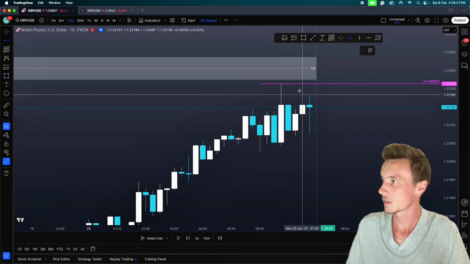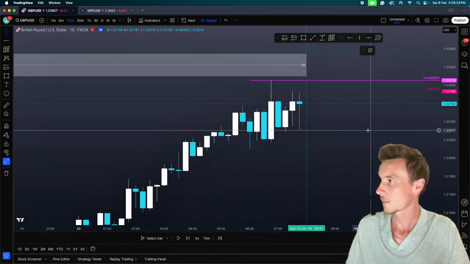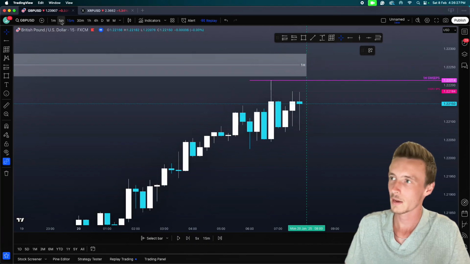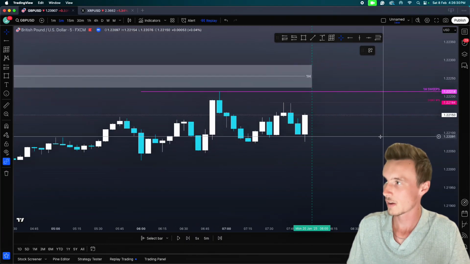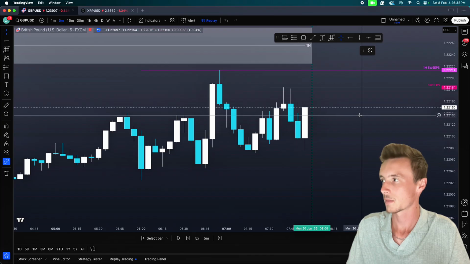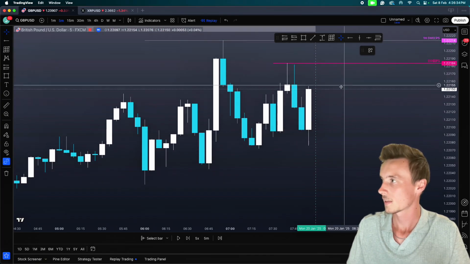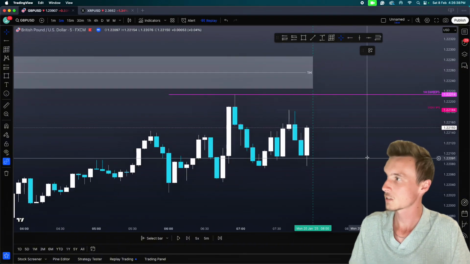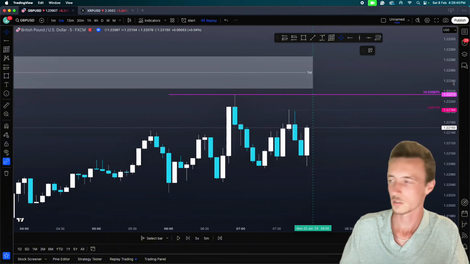We do have a 15-minute high put in here, so I make that just a different color, just so I know that it's not as strong a liquidity point as the hourly. And then finally onto the 5-minute chart, it's basically the same area that we would have a sweep point. There is a little fair value gap in here, but we just closed past that.